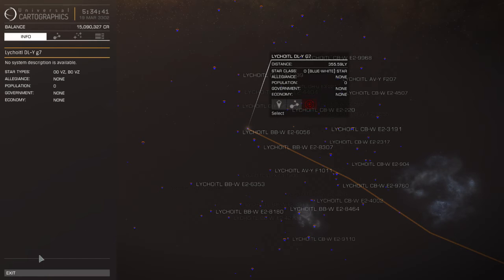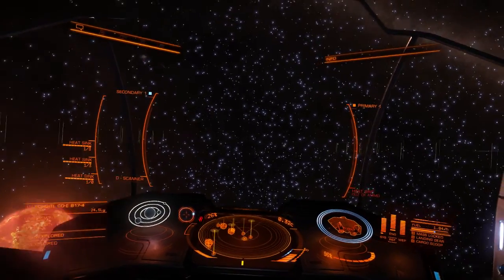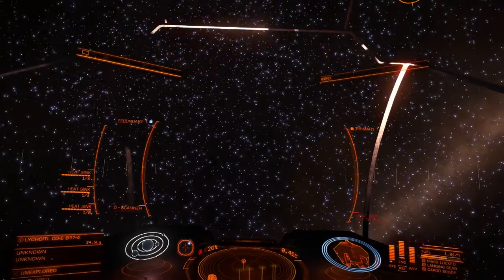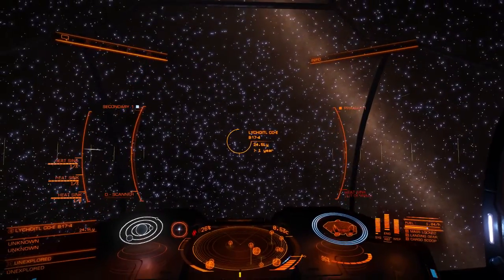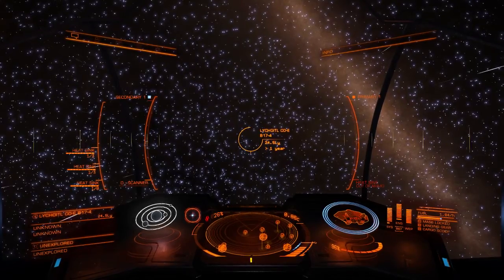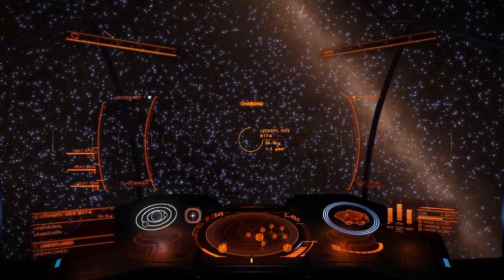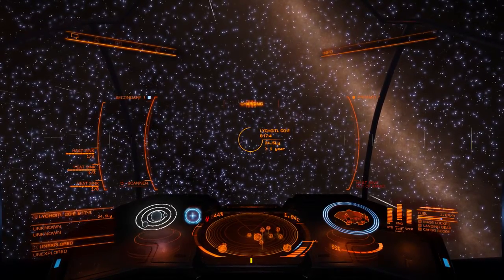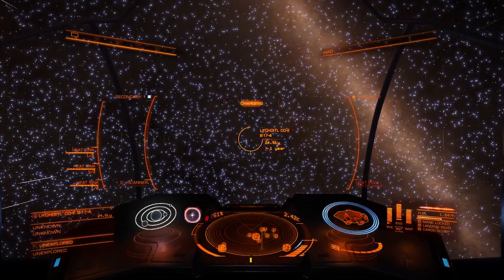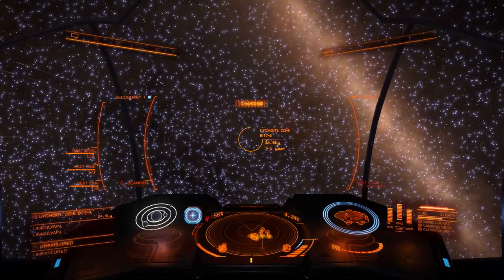As soon as it's done making that course, there we go. So the SRV is all fueled up, and the ammo is all set up and ready to go. No more worrying about running out of SRV fuel for cool screenshots. And I got some reserves so that I can fuel it up again. But let's get the hell out of here and get to the next system. I'll let you guys know if I find anything cool.